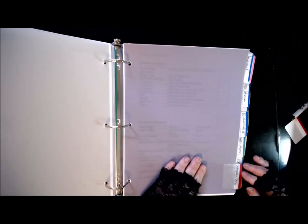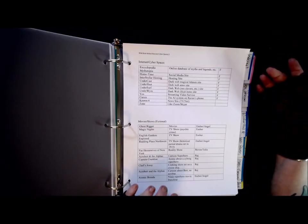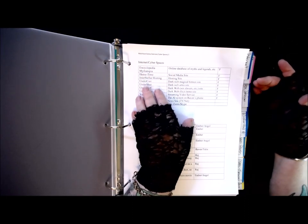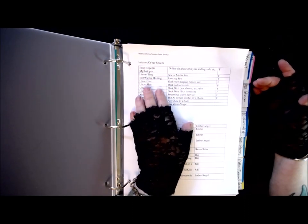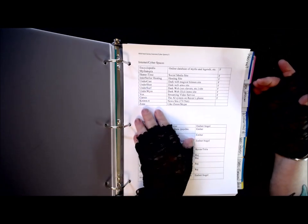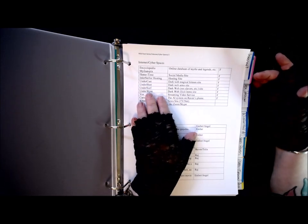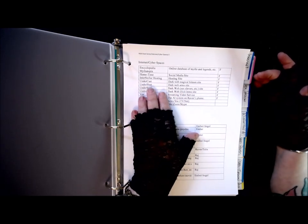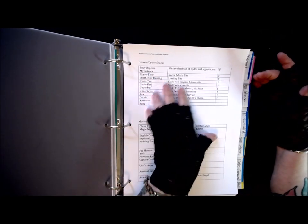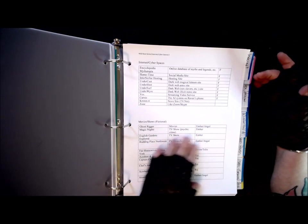Now we come to a section I call language and vocabulary. This encompasses a whole lot of different things. One, I keep track of the internet and cyberspace names, like the websites and the services, like Undercast, Undershot, Undersurf. Those are the dark web places. Encyclopedia Mythotopia, Hometime, a social media site, Zone, which is like Zoom or Skype.